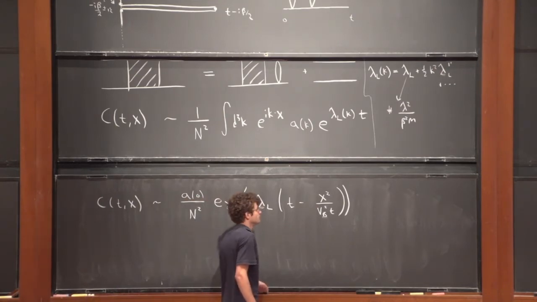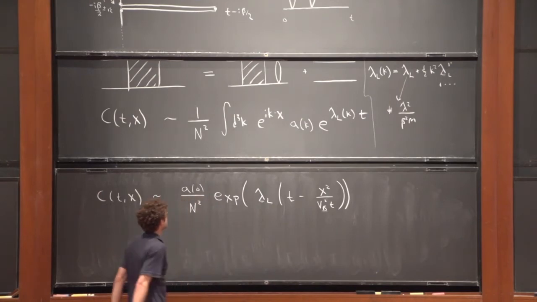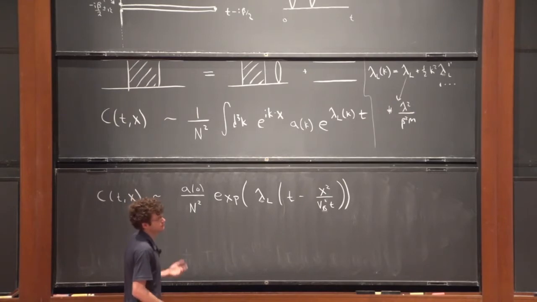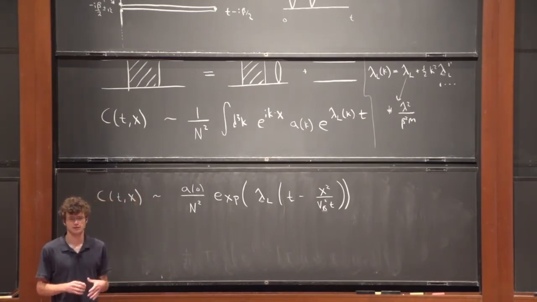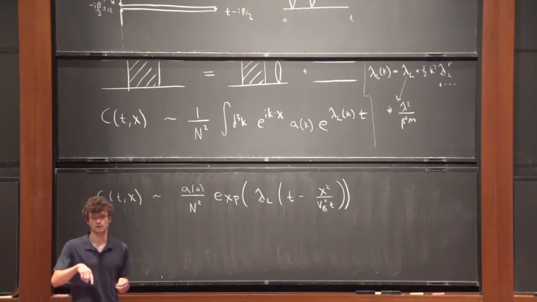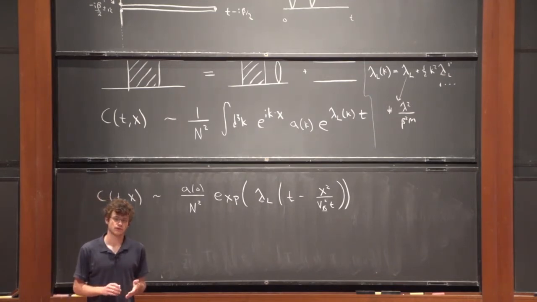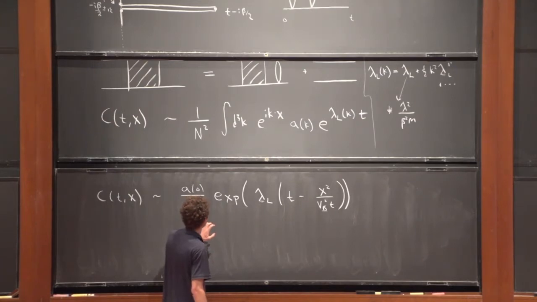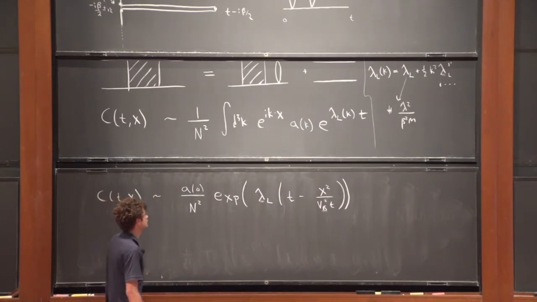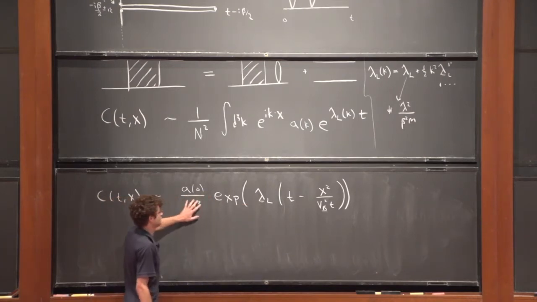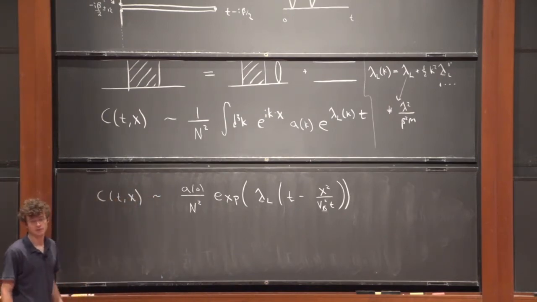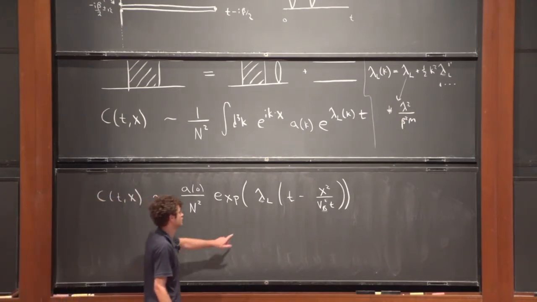So to understand the meaning of this expression, remember that this theory contains elements both of this k-local behavior, sort of at a given site, because the matrix interactions involve many degrees of freedom coupled together. And it also involves elements of locality in space. And both of those features are on display in this result. So let's set x equals 0 and study the function at the same point in space. Then we have exponential growth divided by n squared. So the double commutator starts to become large, let's say of order 1, at a time that's logarithmic in n squared, the coefficient determined by lambda L.